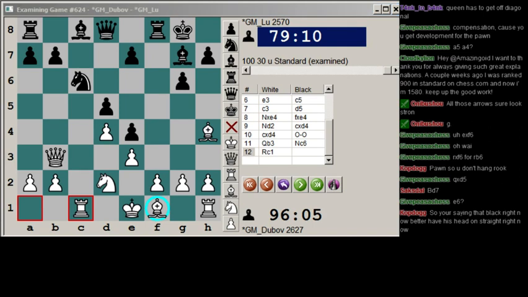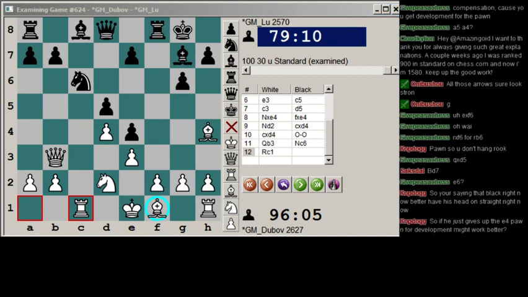So black kind of took this as a sign that he should go absolutely crazy. Because he thought, I'm big Shanglai Lu. Why shouldn't I be able to mate white in the center of the board? Yeah, I mean, there's no reason to give up the e4 pawn, which is why he played knight c6. But, okay, now black decides to go a little bit crazy.